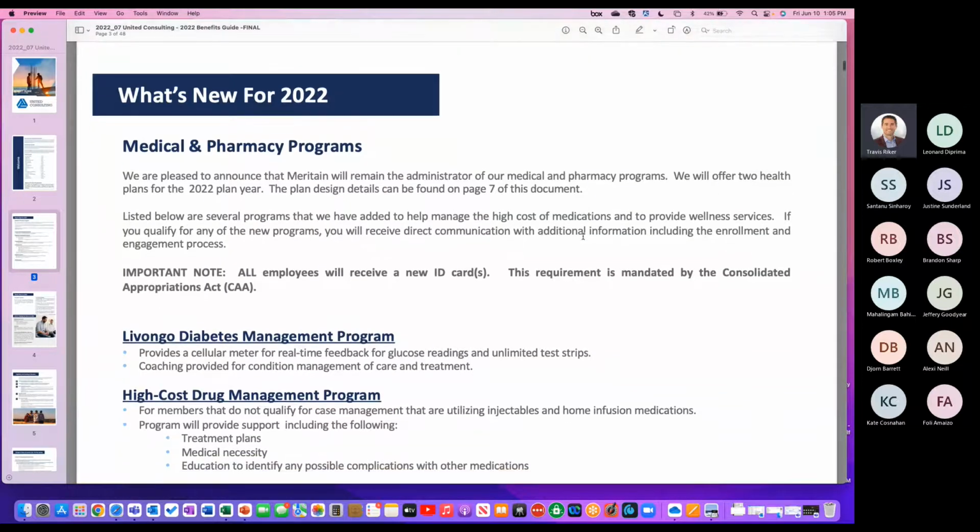We're going to move on to page 3. This is what's new for 2022. We have a number of really positive changes we want to talk about in terms of how we make health insurance and healthcare easier for you and provide you with more tools. We do have several cost savings programs we're going to go through here in a second to provide better care. And I've already spoke to a couple people that were really excited about this. But we'll also be going from 3 medical plans to 2 medical plans starting July 1st. All of the changes in this guide today will go into effect July 1st, 2022 and end June 30th, 2023.